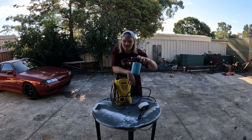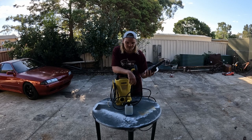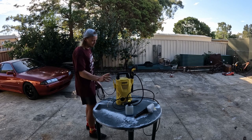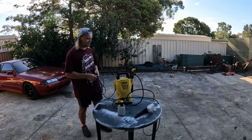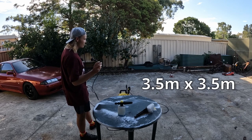To help us with that, we'll get ourselves our little snow gun as well. It came with this brush, never used it. I quite enjoy watching pressure washing videos, particularly on the cars with these snow cannons. Oh, so good. I'll probably chuck up the dimensions for the square on the screen.